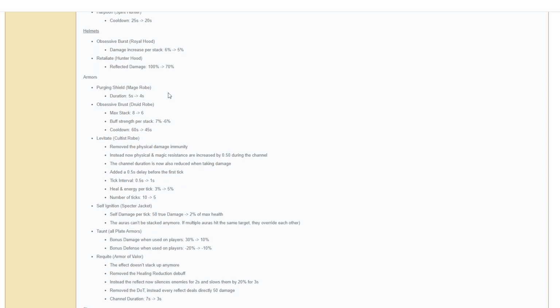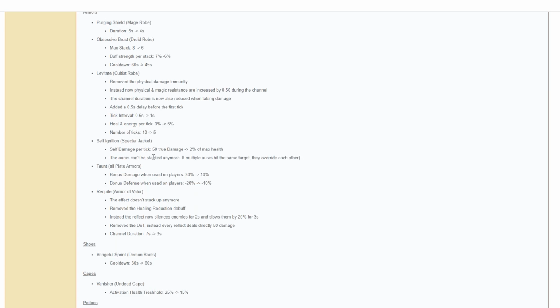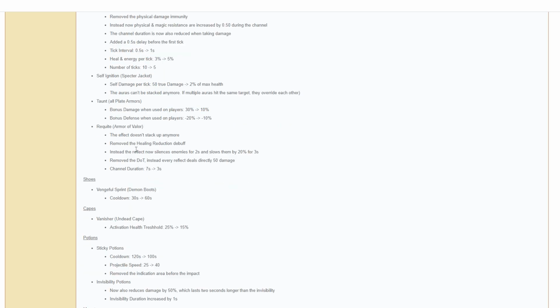Armor's Purging Shield is getting a small nerf for the duration. Druid Robe is getting a huge nerf, so it won't be viable anymore for 2s. Cultist Robe is getting a huge nerf, so you're not fully immune to physical damage anymore. And there's a delay for the first tick. Spectre Jacket already got nerfed. Plate armors are getting nerfed, which is going to affect 5s a lot. And Armor of Valor, I don't think that will be used that much.